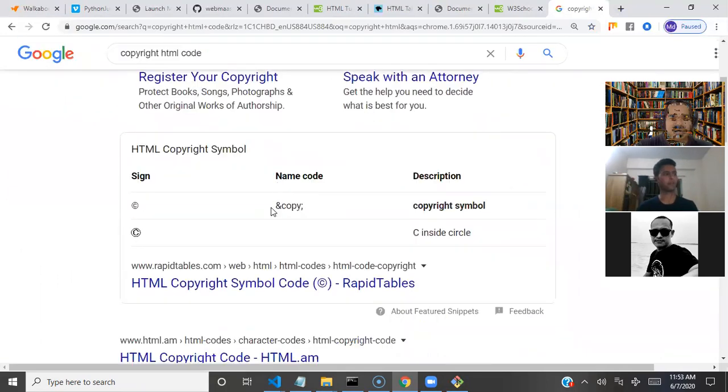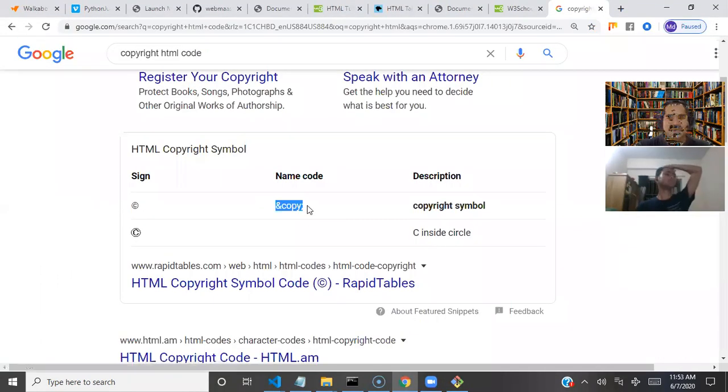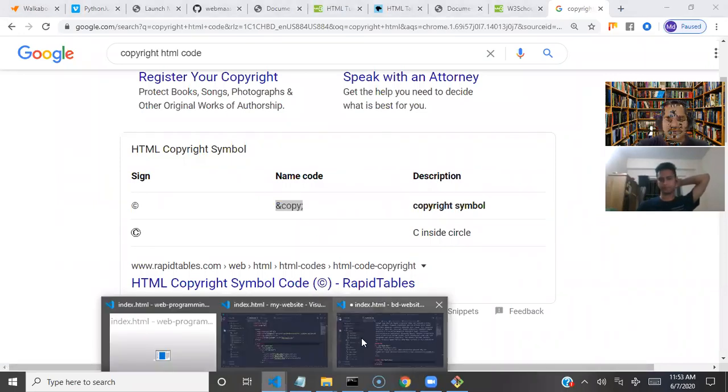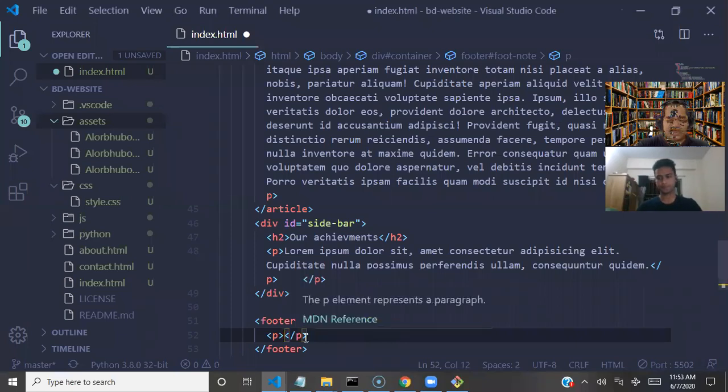And sign, copy. Yeah, this one. Okay. So the ampersand sign, copy, and semicolon. Right, so just copy and paste. Yes, sir. Shubhajit is gone. Okay, no problem.